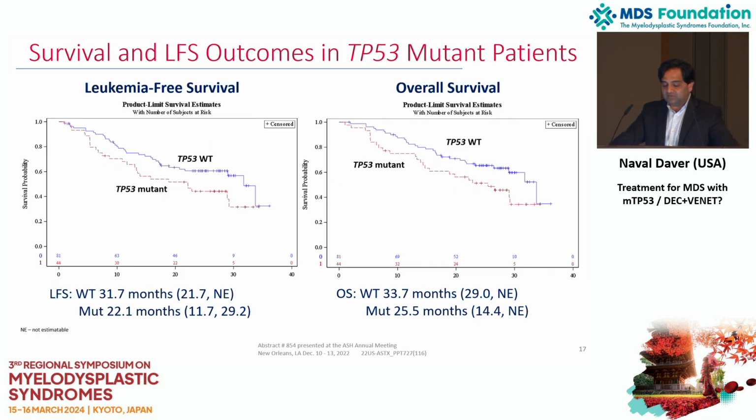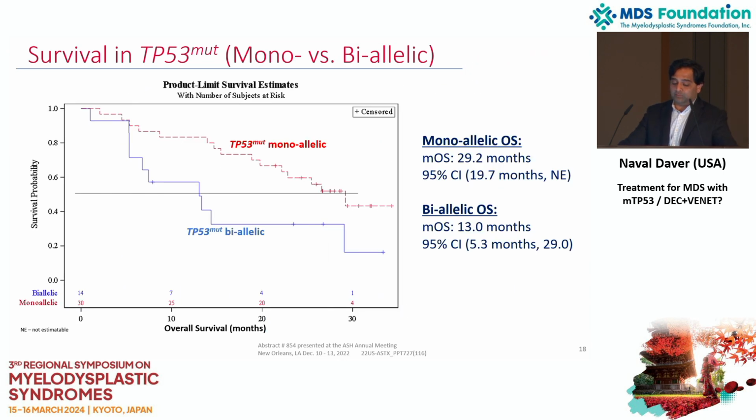And what they found was, and this is, again, a single-arm study, so we have to be cautious, we've seen this before, we weren't able to replicate it, but it does look quite promising here, where you see that the survival across the board in all TP53 mutated, which was 44 patients, was 25 months. We've actually not seen that in TP53 mutated with any other therapy, so that does look quite promising. And then when they split it, even in the biallelic, the survival is about 13 months, monoallelic about 29 months. So again, this is thought-provoking, hypothesis-generating.